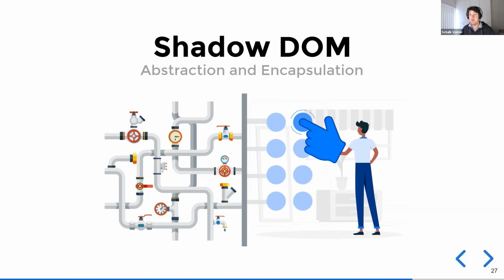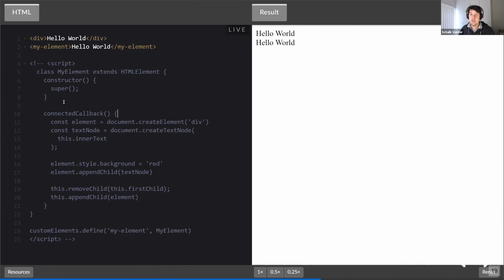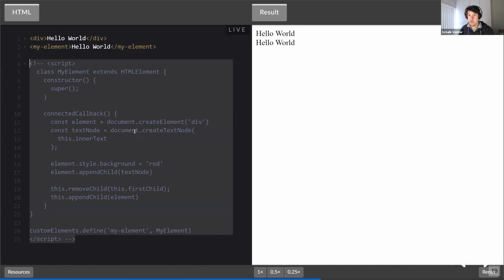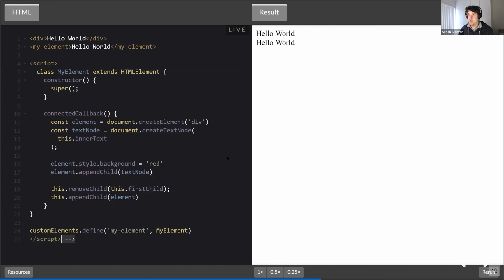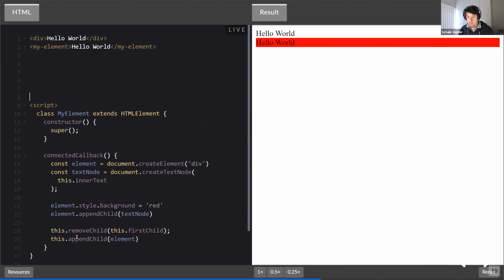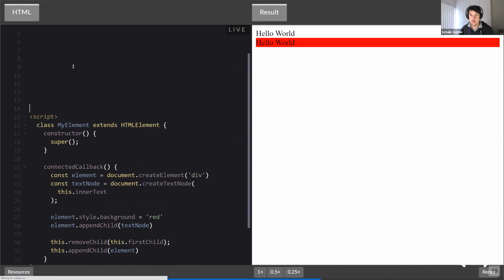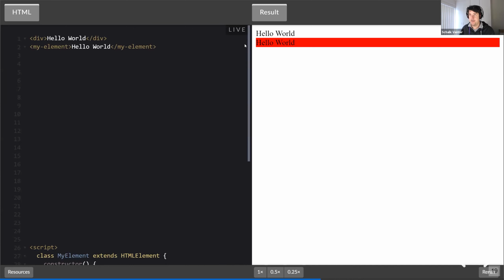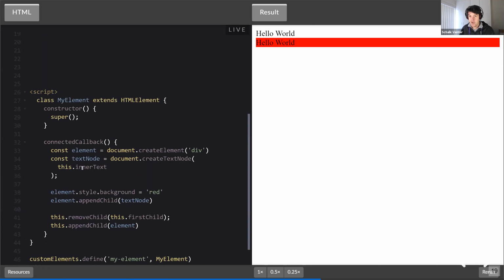So we want to build it in a way that it's abstracted away, so that we only interface with it through a simple interface. Maybe we say, do this, do that. Maybe we pass this value, and so forth. And actually, web components allow us to do that. This is a very rudimentary example, but it's a good one. I think I have one that's working with the JavaScript API, which is why I kept this code. There we go. So we don't need to understand what happens here. If someone else wrote this web component for us, they can just say, hey, use my element, and it's going to do this thing. We don't need to understand how it actually does that.